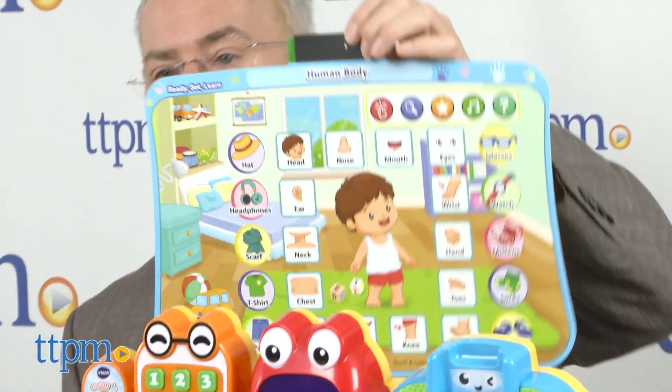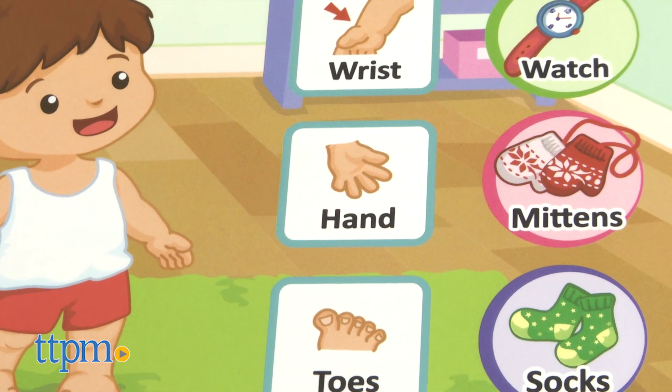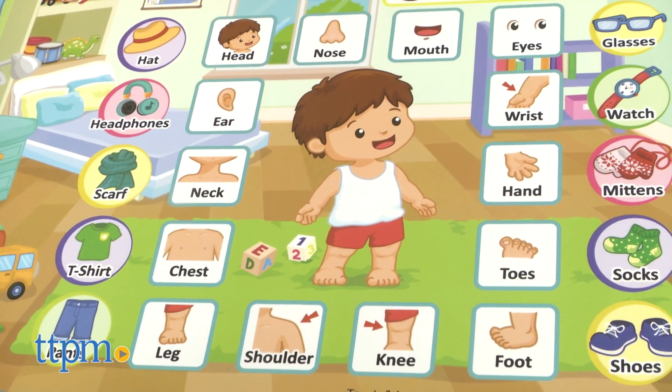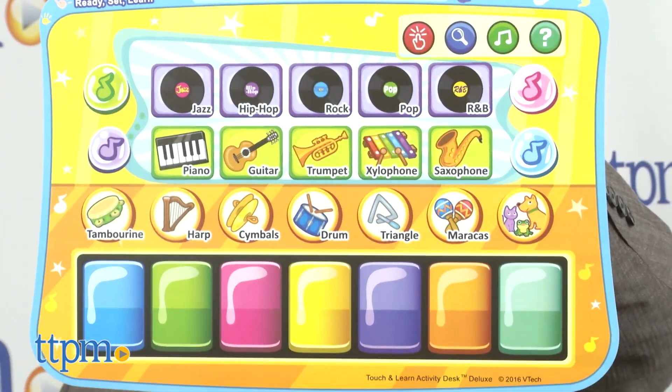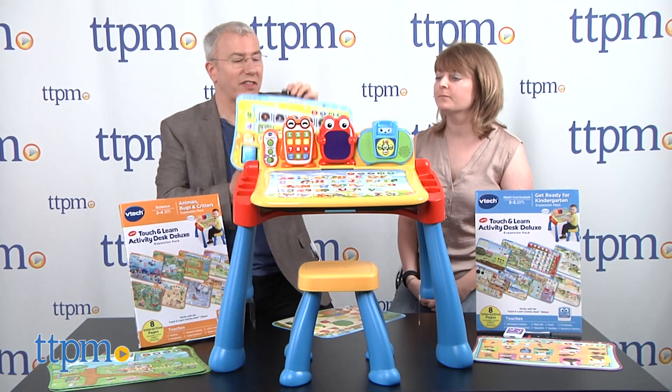This side is a little bit more creative, more sequential learning. Then on the other card you have the human body, which is great because you know how you play with your kids — show me your nose — and doing all that kind of stuff. This is a way of doing that. And then for pure entertainment, there's a music jammer. You can play all kinds of different things with it, which is just really, really fun, and it allows kids to do all kinds of other things.